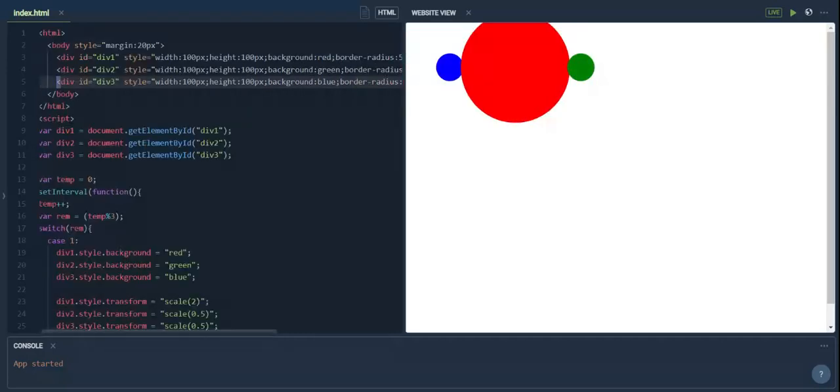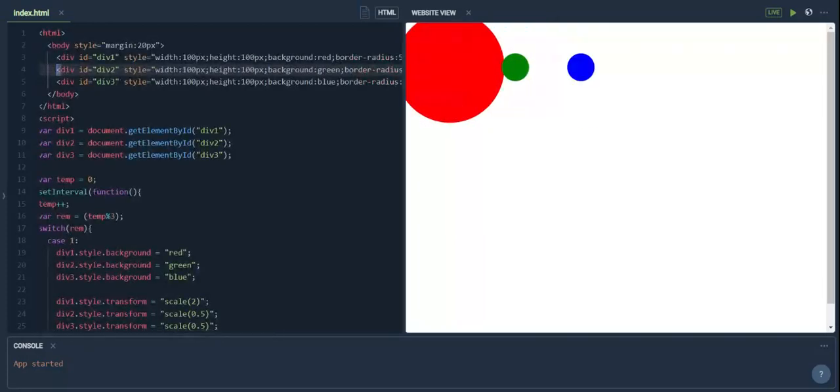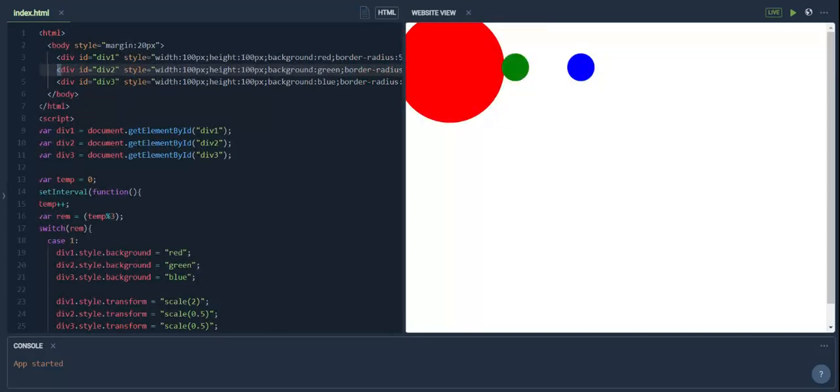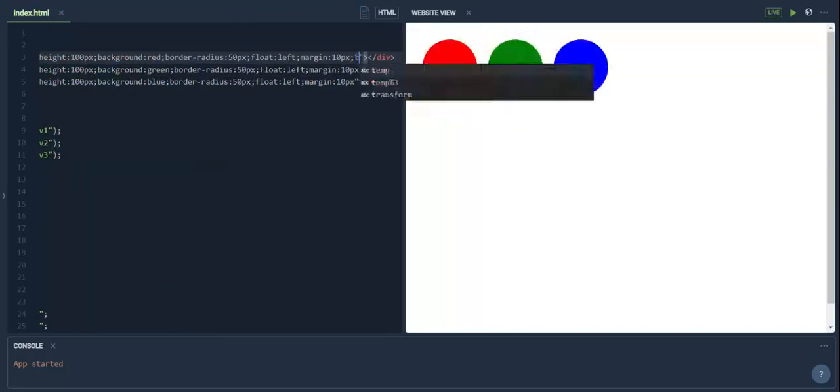So you can see now it is performing as expected, but the transformation is not happening very smoothly. It is expanding, collapsing, the colors are also getting changed, but the whole operation is not happening very smoothly. It looks like some low level animation. So how to make it smooth? For that we will have to add another CSS, which is transition.